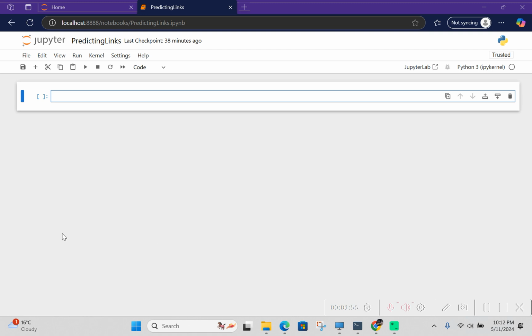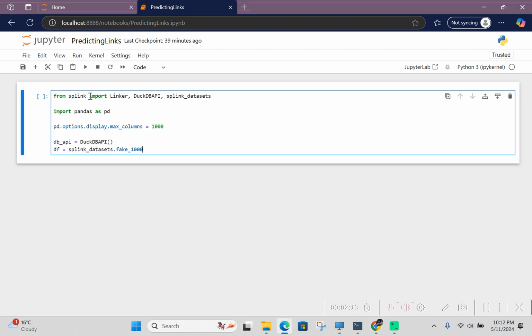The code that we use to do the predictions is relatively simple, and it's just a matter of applying this one predict function. So initially what we will do is import from Splink the linker function, the DuckDB API and Splink datasets, and we will specify the Fake 1000 again to be df, the data frame.